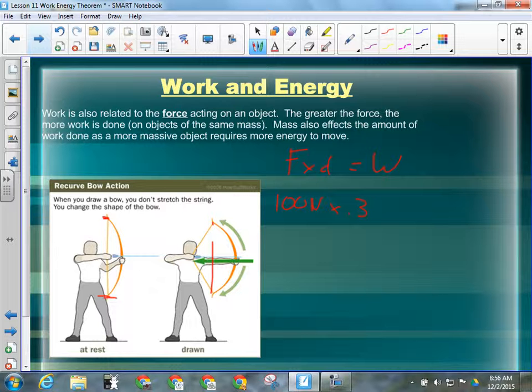30, yeah, 30. What are the units for energy? Joules. We haven't talked about that yet. Okay, joules are the units for energy. So I've done 30 joules worth of work. So there's 30 joules worth of energy in the bow.